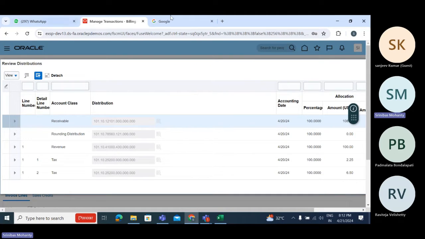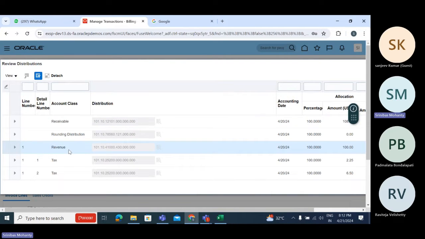So whenever we create an invoice, the accounting will be receivable account debit and revenue credit. This is our usual entry.